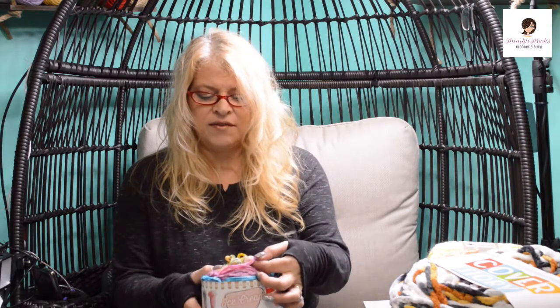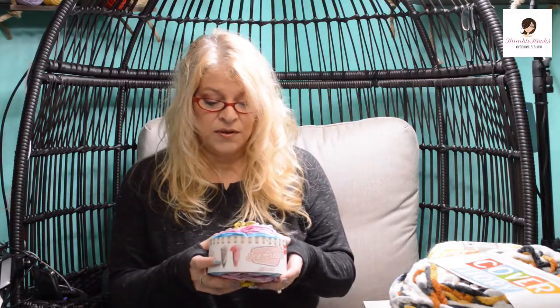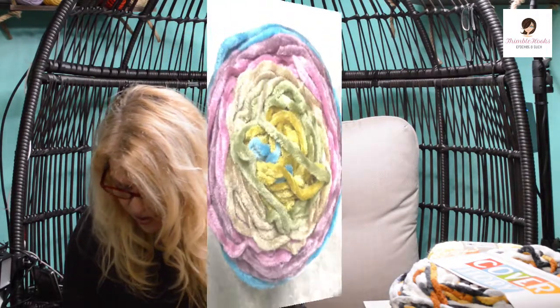I like the other Lion Brand ice creams. They're really fine. This, however, is a 6 super bulky, and it's like the velvet. I really haven't worked with the velvets too much, but this one isn't quite as fuzzy, so I thought it would be something I could make something really fun out of. I don't know what. I only have one, so it's going to be something tiny, as usual. But it's really cute. I'll have a picture of it up for you so you can see all of the beautiful colors all swirled together. But again, Lion Brand, very nice. Always have good product.